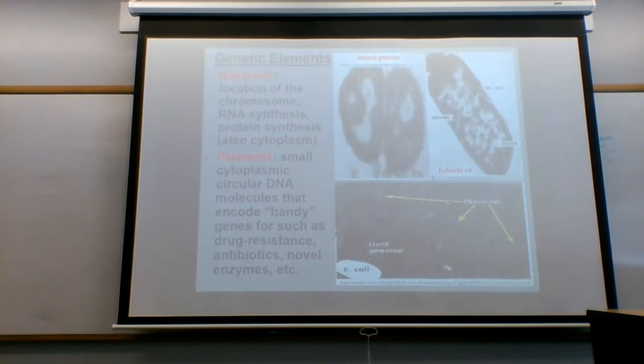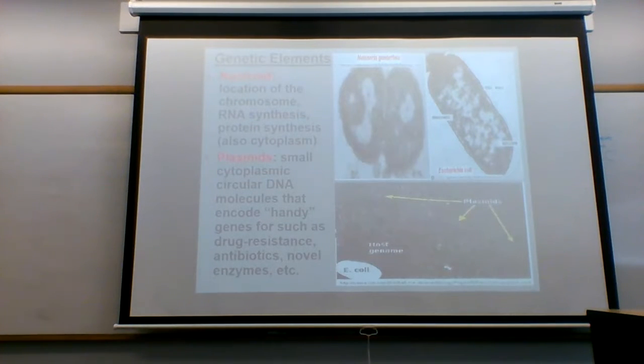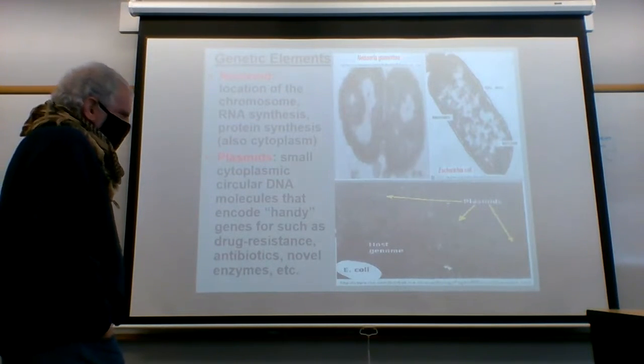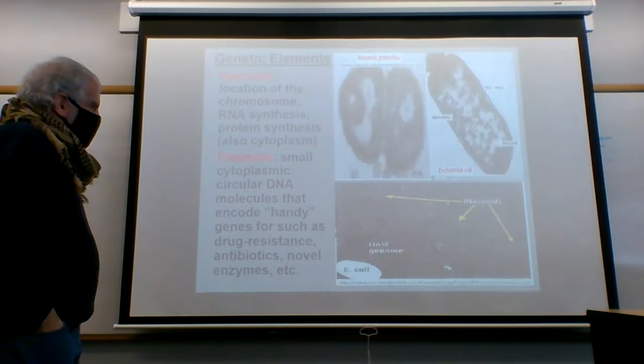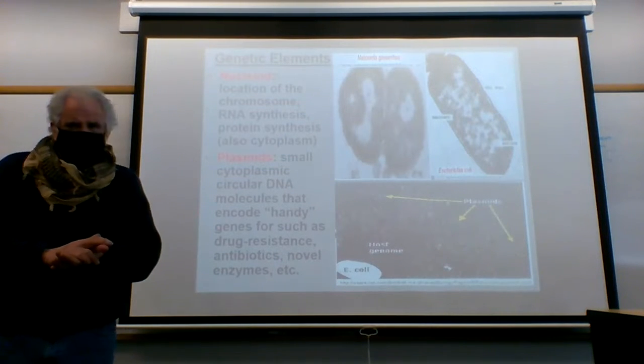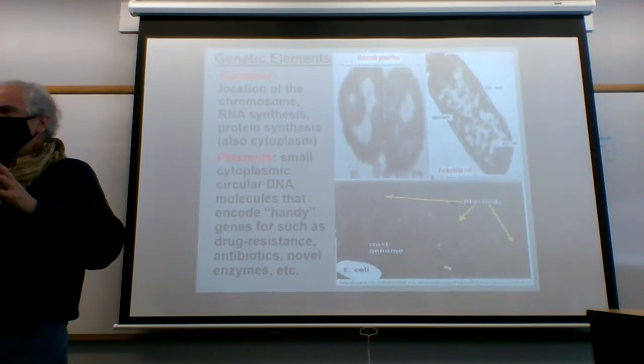So we're just going to back up a couple slides, to our genetic elements. All right, so the nucleoid, this is the chromosome where the DNA is, and it's not in a nuclear envelope. And then we also have something that is not entirely unique to bacteria, but most other cells don't have it, and that is these small circular DNAs called plasmids. Yeast can actually hold plasmids a little bit, but animals, we can't maintain a plasmid.